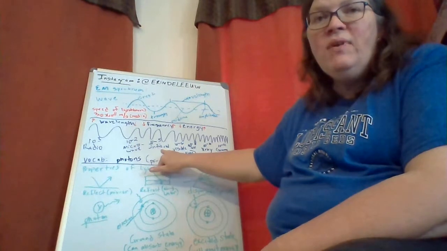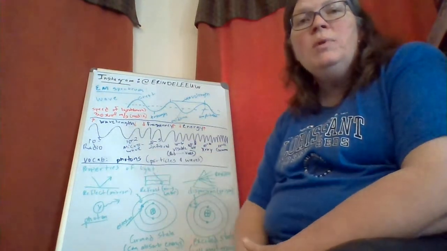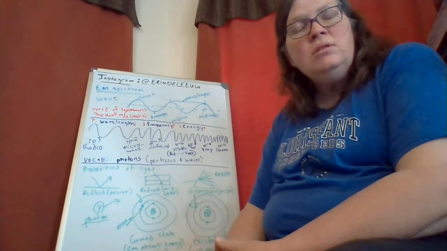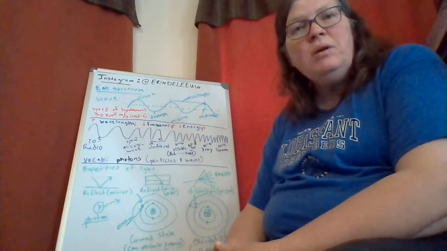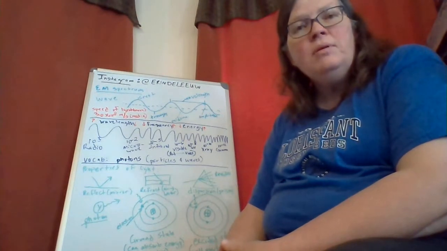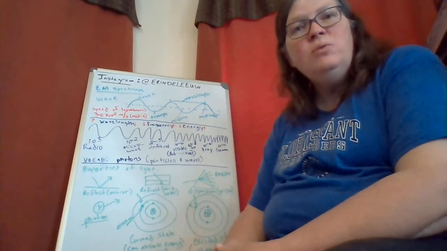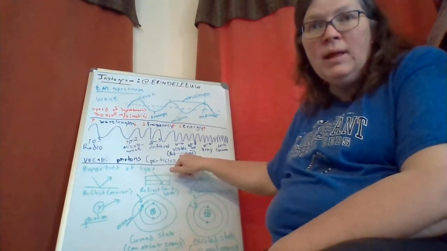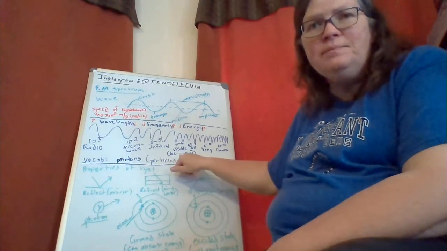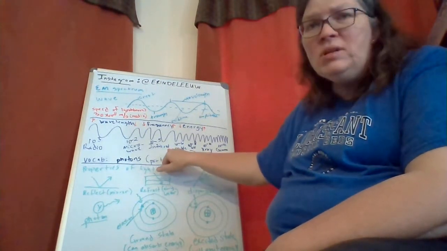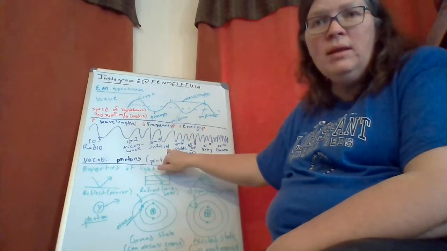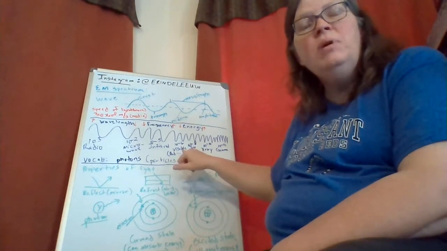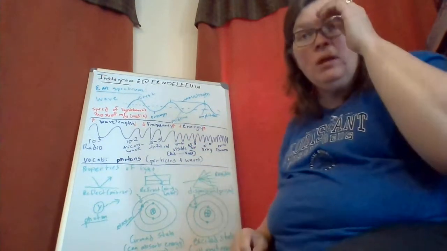Infrared is 10 to the negative 5, and infrared is like your body heat. It's the goggles that the military uses, or maybe even some hunters use, to help you pick up things like that and translate it into a visible form. Because right next to that is the visible light. That's what we as humans can see. Now, if you noticed, infrared is actually right next to the red visible light, and that's one way to help you remember the order that these things go in.